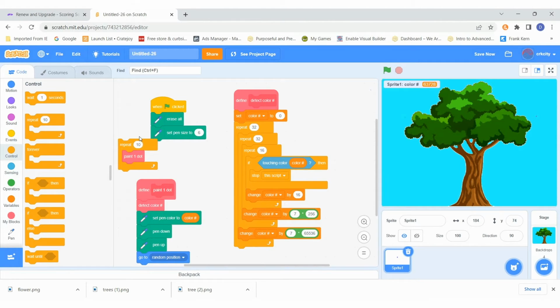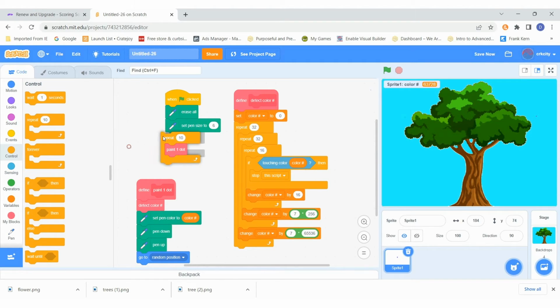So repeat 10 times, and of course that should paint 10 dots. So we're getting there. What it's doing is detecting the color underneath the sprite, the color number, and setting the pen to that color number, putting down a dot of that color, repeating that 10 times.